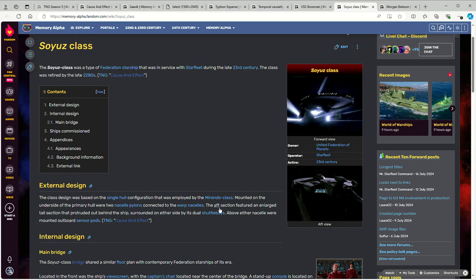Yeah, whatever. This thing has what, by my count, is, I think, 7 weapon hardpoints. And it's not a purpose-built combat vessel, supposedly.